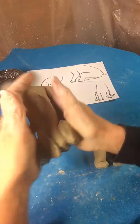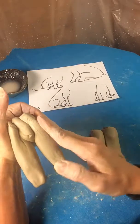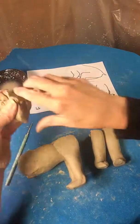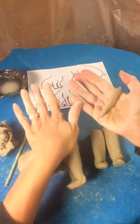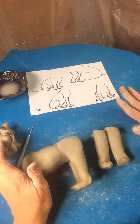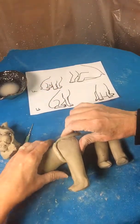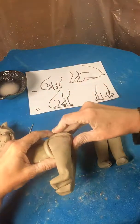Now notice, these legs should not stand out too much on the sides from the body. That's why I'm squishing them with my hands here. I'm trying not to squish them too much, because if I do, I'll get fingerprints from my fingers. That's why I'm using my palms. Now I'm making a coil that goes around these legs to make sure they stay on. Again, make sure you put a coil with some slip around these legs. Otherwise, they do have a tendency to fall off.